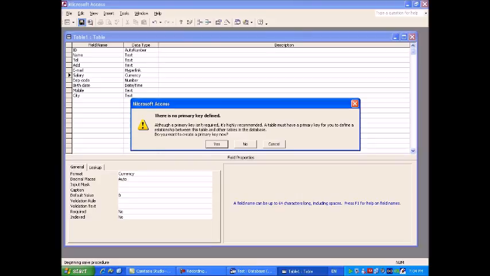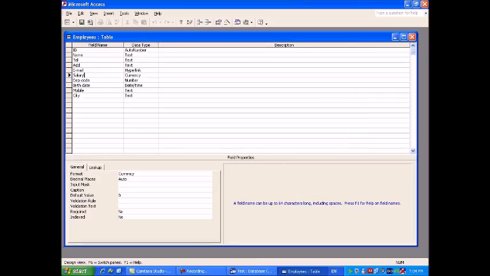Okay? Understand? Okay. I will tell him no, I don't want a primary key now. Why? To put the primary key by myself. How can I put a primary key? In my design, I put the primary key on ID.